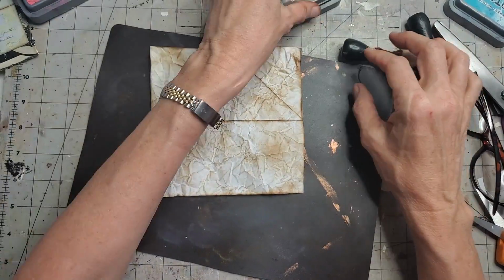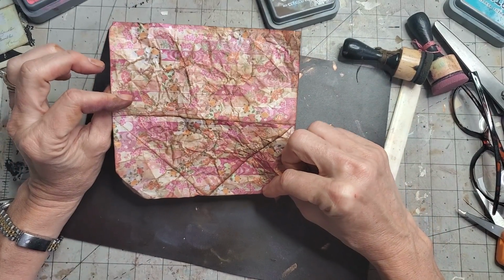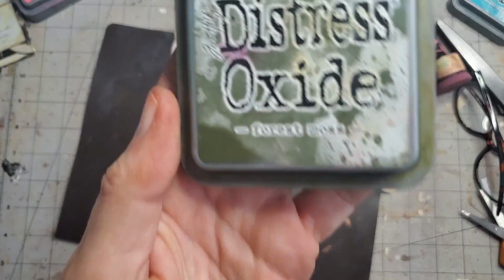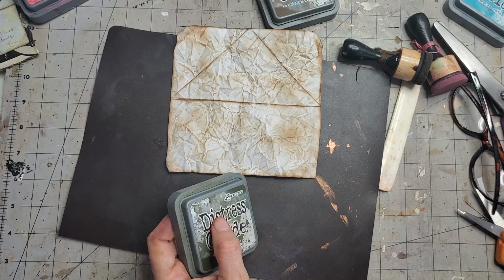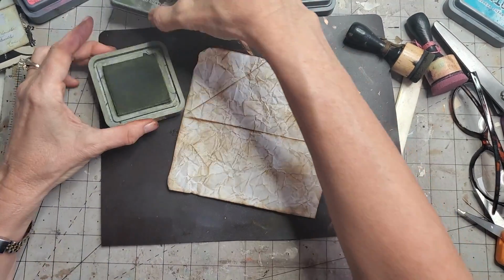And now I have this on this side. Let's see, what else do I have in there? I've got a little green going on. That might be kind of cool. Where's my green? Okay, here's my forest moss. And okay, where's my inker? Here it is. Got it.